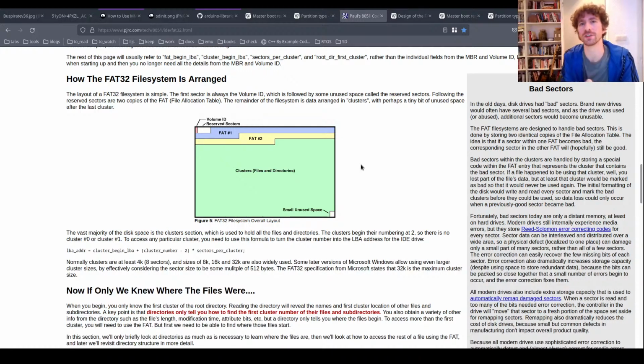One thing I should have mentioned early on is that FAT stands for File Allocation Table. So its whole idea is about having some table that is going to describe how the files are structured.